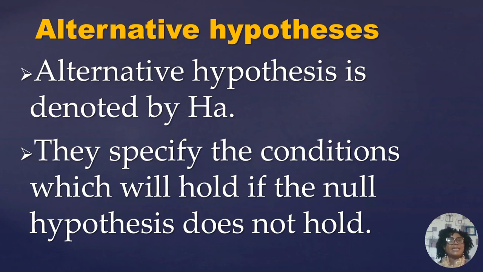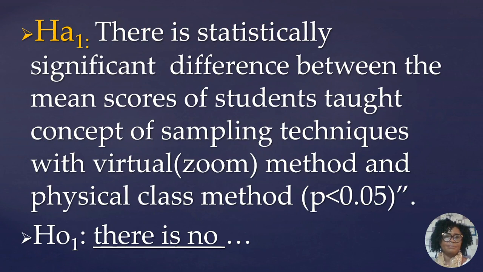Good. That means in statistical hypothesis, which is the hypothesis that we use in carrying out scientific research, you must have in mind that the one you are stating, the one people are going to see, is the null. But the other one is hiding somewhere, meaning that as you are testing the null hypothesis, if you reject or do not uphold the null hypothesis, you are going to accept the alternative hypothesis. And that's where we are.